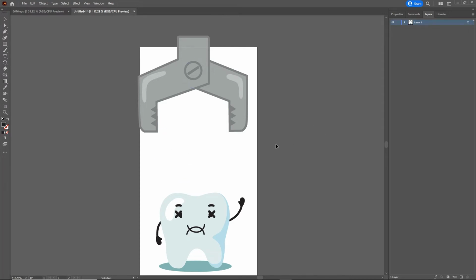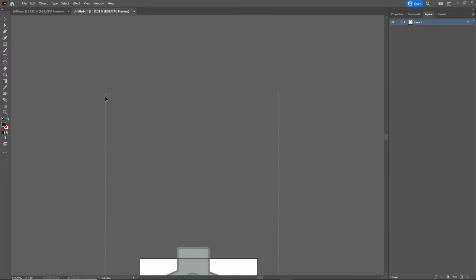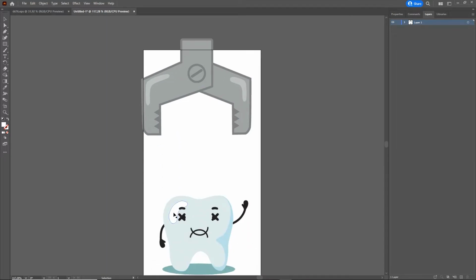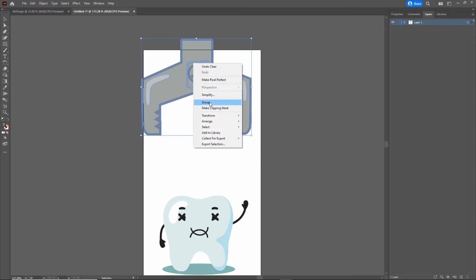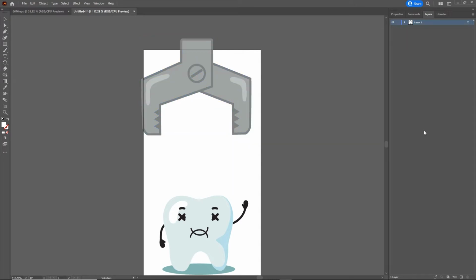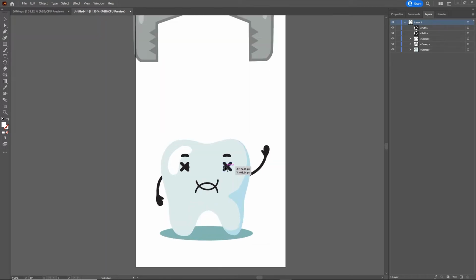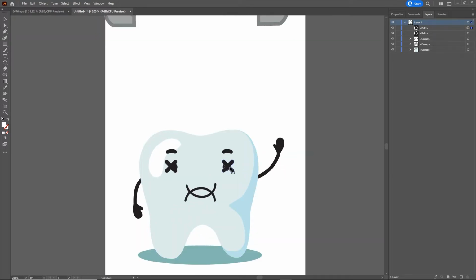I'm going to delete the rest of the parts like so. And now I will select and highlight this, and there is something in here. I will get rid of that, so it was this part of the tooth. I will make sure there is nothing more, but there's not. So I'm going to select this, and hit Ctrl G, or you can right click and choose group. Right now, if I open my Layer 1, we are going to have a few things in here, and what I can do right now is go in here and group these eyes together.